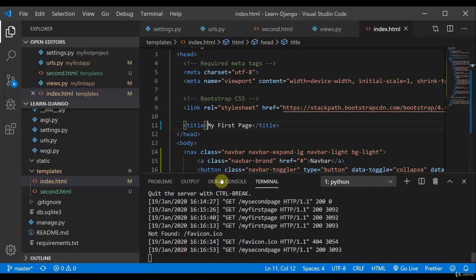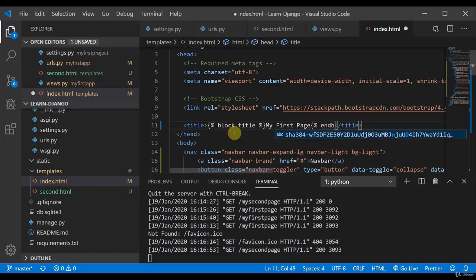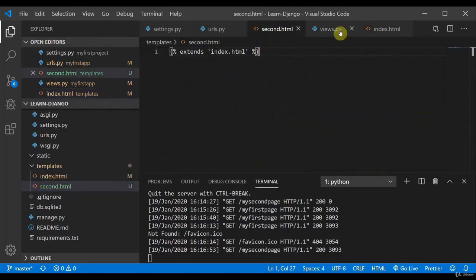Because when I move to another page, I would type {% block title %} and {% endblock %}. Okay, and inside my second.html, I would repeat this as well.